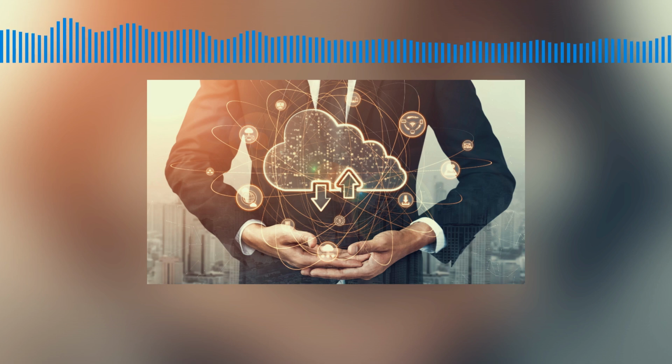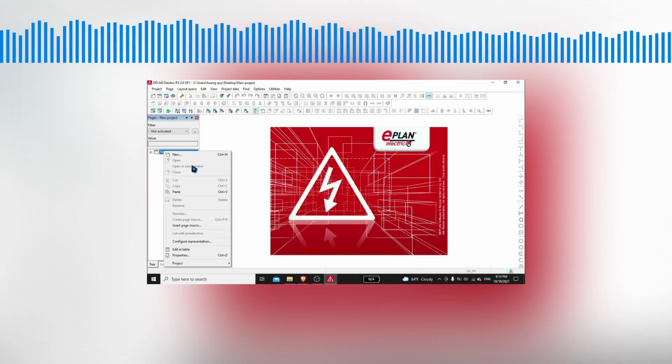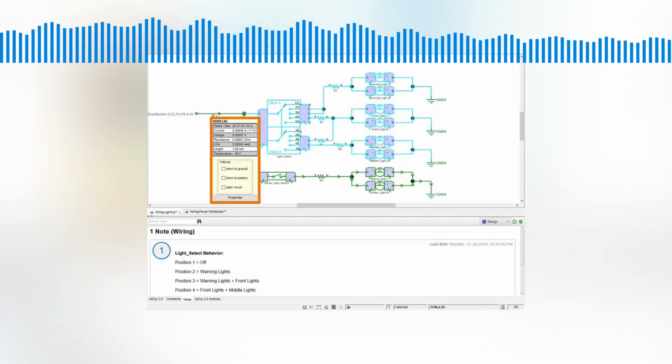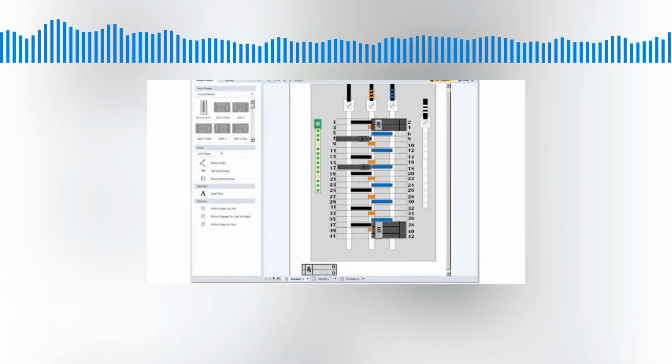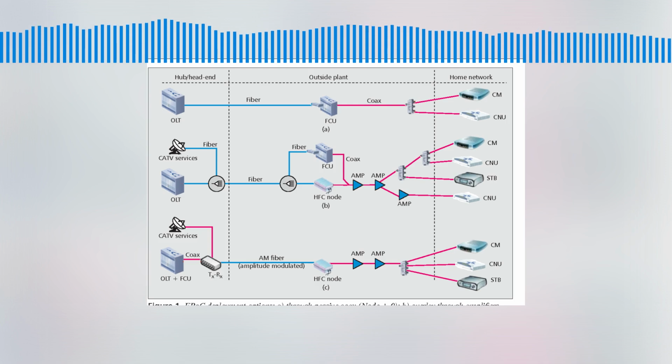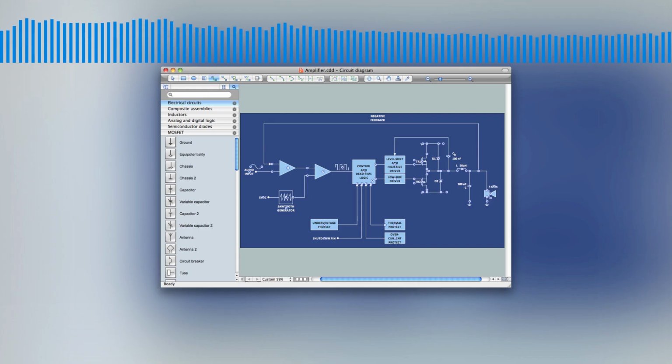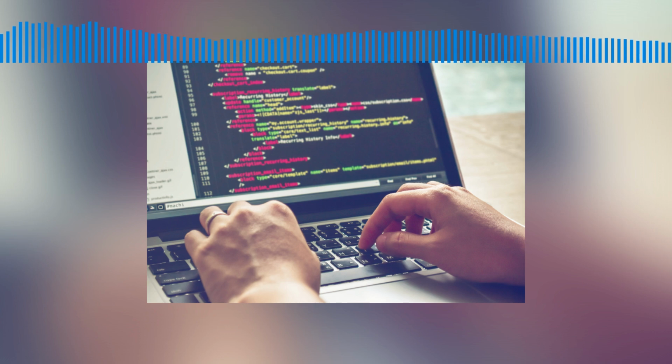Give us the lowdown. Well, ePlan Electric is definitely the premium option of the bunch. You're getting a comprehensive package: advanced features, a massive component library, robust automation, and the ability to scale as your business grows. But that comes with a price tag. Okay, so it's the Rolls-Royce of electrical design software, top of the line, luxurious and powerful.